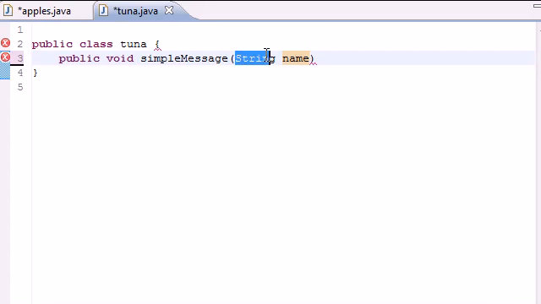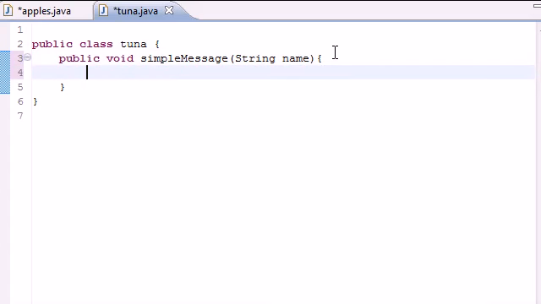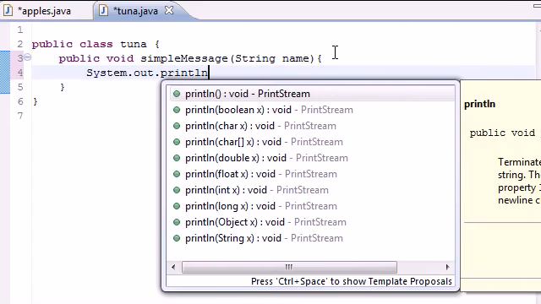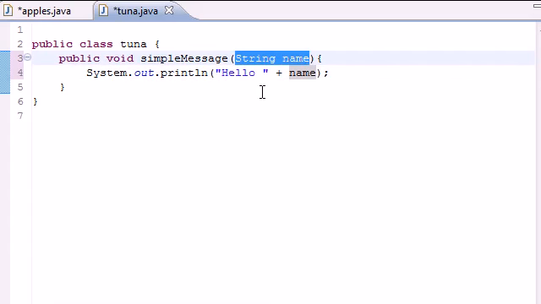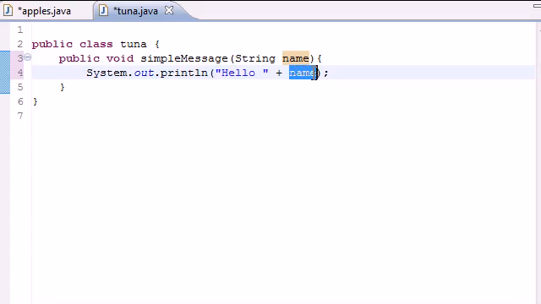So again, anytime you have something in your parameters, it's called an argument. An argument, or extra parameter data, is pretty much any extra information that the method needs in order to work. So let me show you guys what this method actually does, and you'll see why it needs extra data. What it does is just System.out.println. It just prints on the screen hello, and then it prints the name. So if you don't have a name, it would print hello and nothing. So again, an argument is any extra information that the program needs to run. So again, what this is going to do is print hello and then your name.